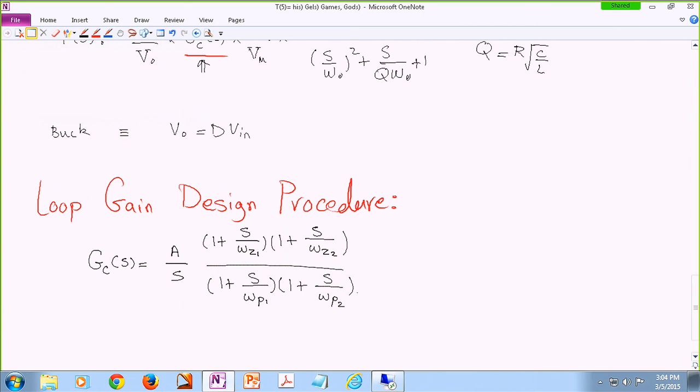Remember, this transfer function has to be causal, in the sense that the number of zeros in any natural transfer function that you can physically implement should be less than the number of poles. Here we have 2 zeros and 3 poles, no problem, everything is going to be fine. So the whole question is, what should I select for my omega Z1, omega Z2, omega P1, omega P2, and also the gain A? All right, so step 1.